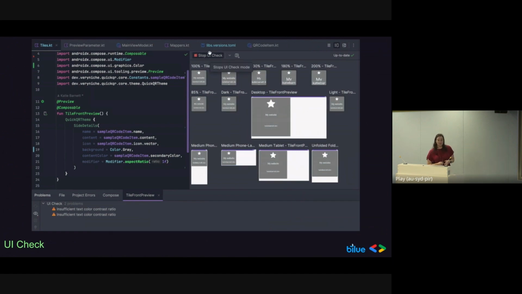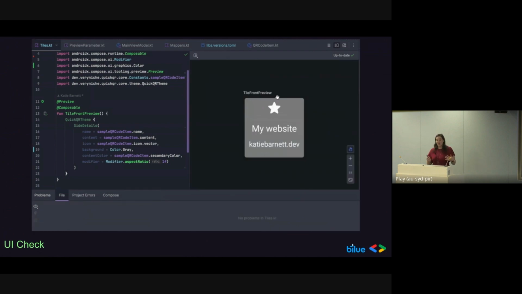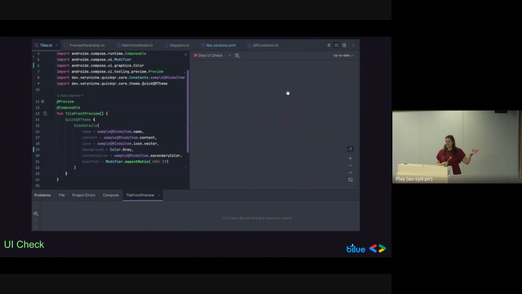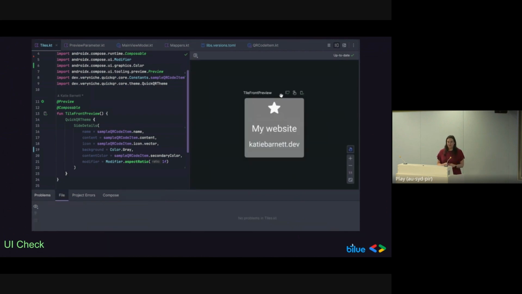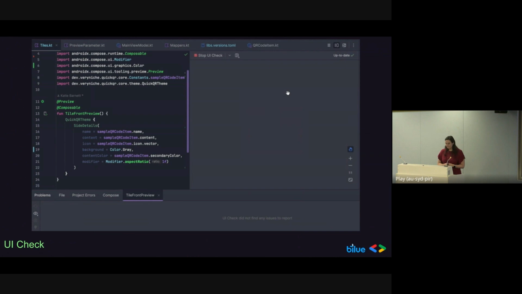Now, some of these are ones that I've just demonstrated that you can create manually, but you can also create these automatically through Android Studio. It does obviously take a few minutes or a few seconds to click this and load these up. So you might only do this for your edge cases. You might have your previews all set up for things you want to check frequently, but this might just be something you check before you complete something.